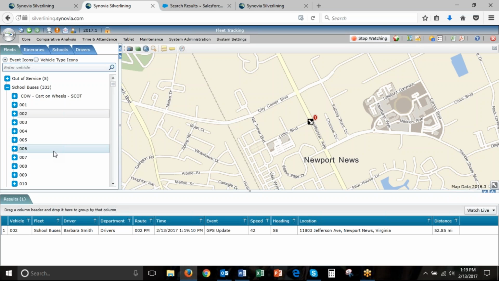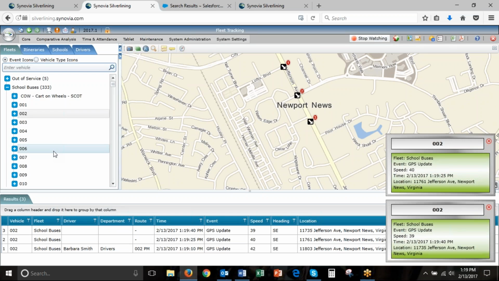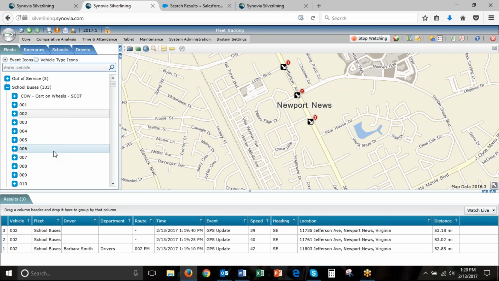So you can see down here what I'm talking about. You've got the date and time stamp for the vehicle, the standard GPS event that was recorded. We have the speed. We have the heading, so you can see what direction it's traveling in, so where it's going. You've got the location as our current mapping system has it listed. And you have the total distance traveled by the vehicle since starting up this morning. And every 30 seconds, our website will refresh automatically to grab any new data that has come in. You can see as I've been talking.